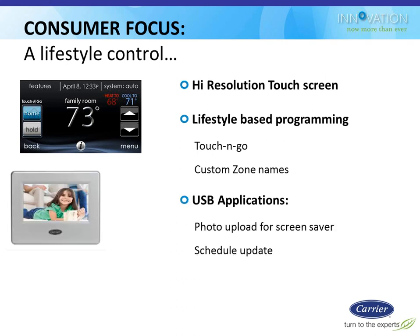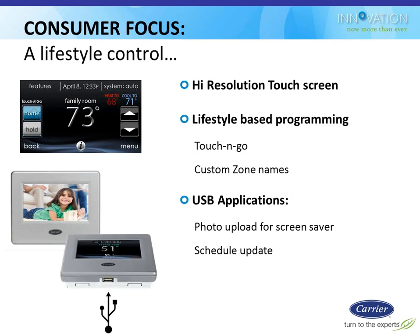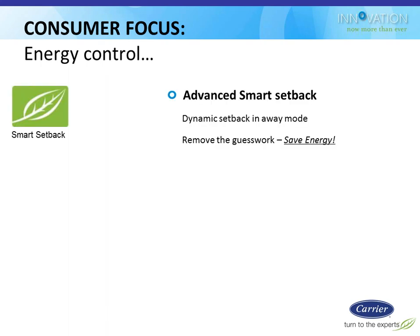Like I said, the USB, there's some dealer benefits to it. From the consumer standpoint, the only time I see them using the USB stick most of the time would be to upload a photo to use as a screensaver, a picture of the grandkids or whatever it's going to be. There's a little application that they use on their computer to format that picture so it fits on the screen properly, and then they put it on the USB stick and upload it. Fairly similar to what we've been doing with the Benstar stats the past year, or 2 years, I guess.